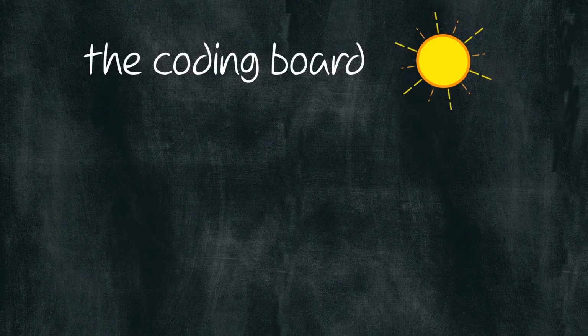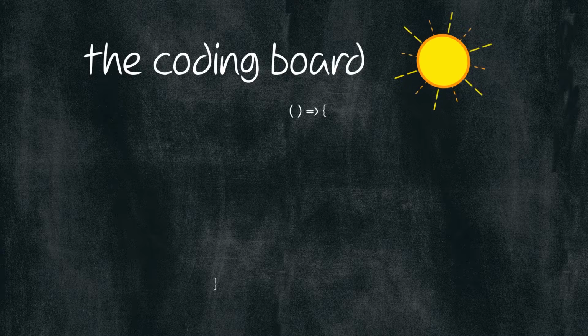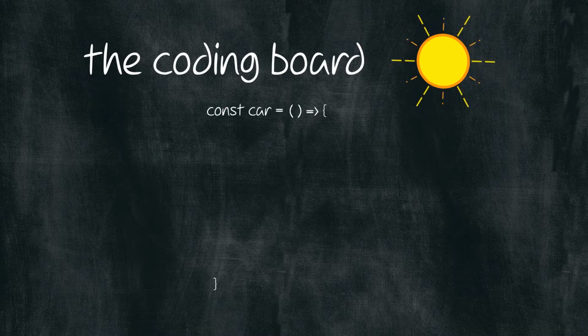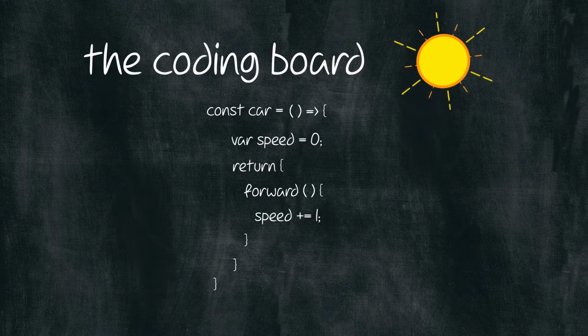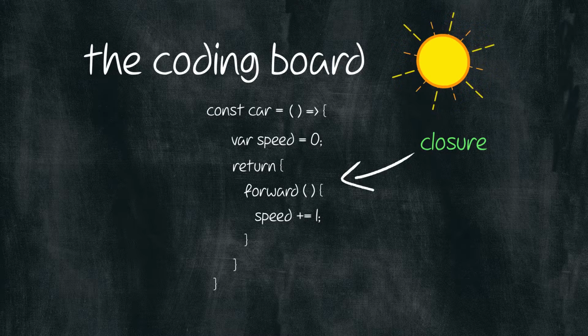Let's say we have an anonymous function declaration. We'll assign this anonymous function to a variable called car. Inside the function, we create and initialize a private variable called speed. We then return a function called forward that's able to access the privately declared variable speed. This enclosing scope access is made available via a closure. In turn, while we cannot touch the private variable speed directly, we can update it by utilizing the publicly declared method forward. This shows the power closures can give us.